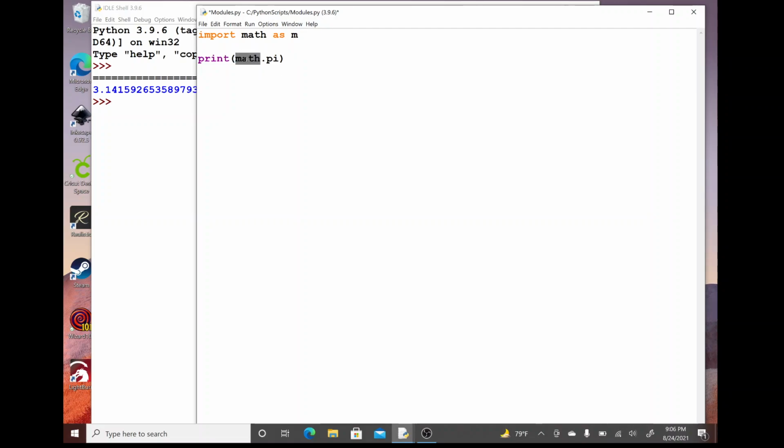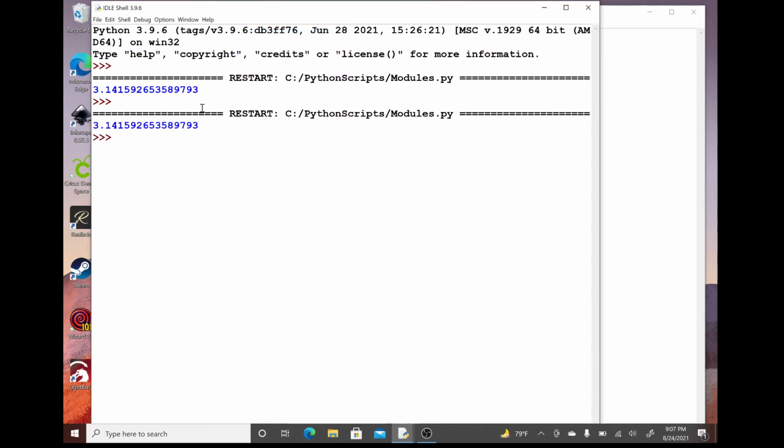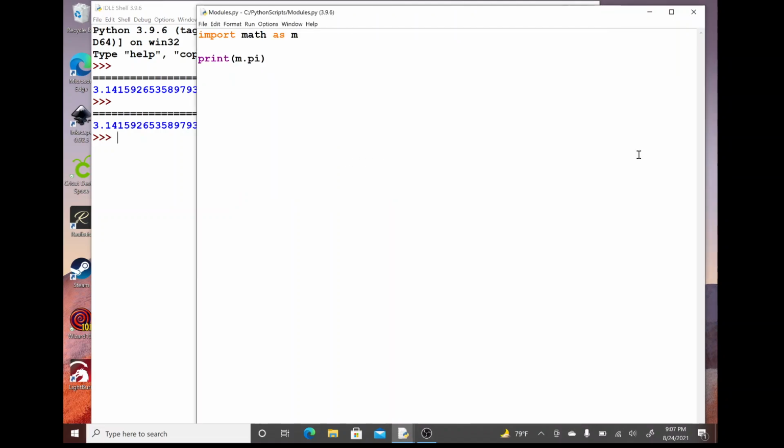So in this case, if we alias it as m, then every single time you refer to it, it will also have to be m. You can't mix and match. If you're going to use an alias, you have to use that alias throughout your entire script file. So we'll save this again and run it again, just to prove to you that it still works with the alias. All right, so that's the math module.